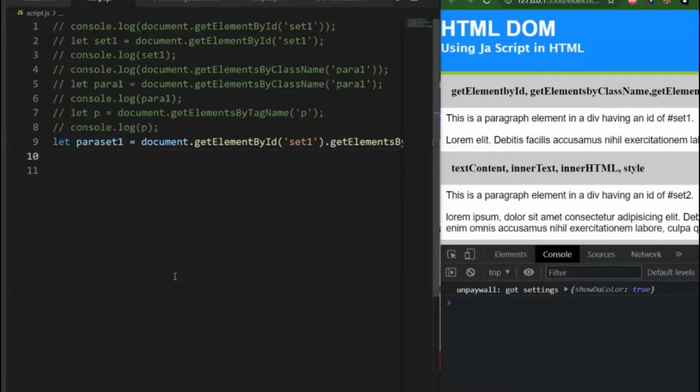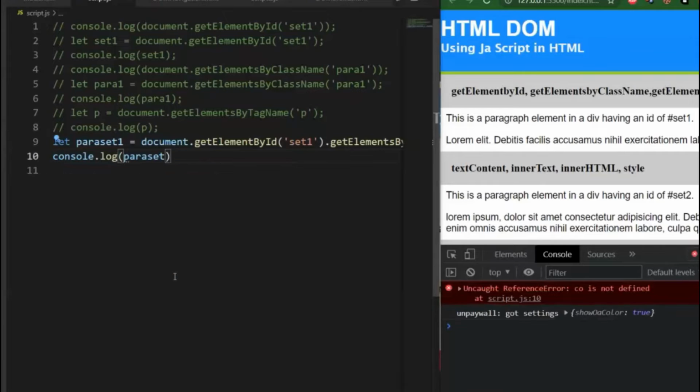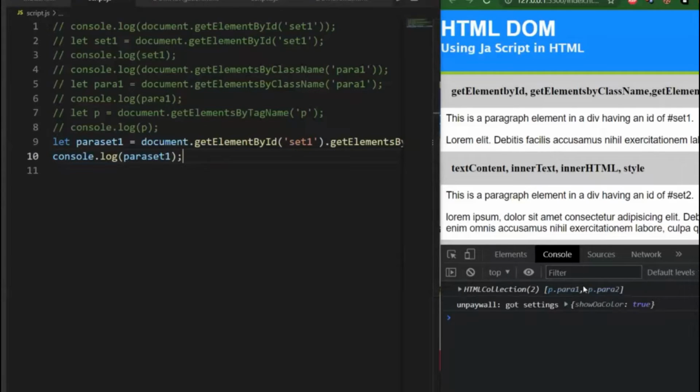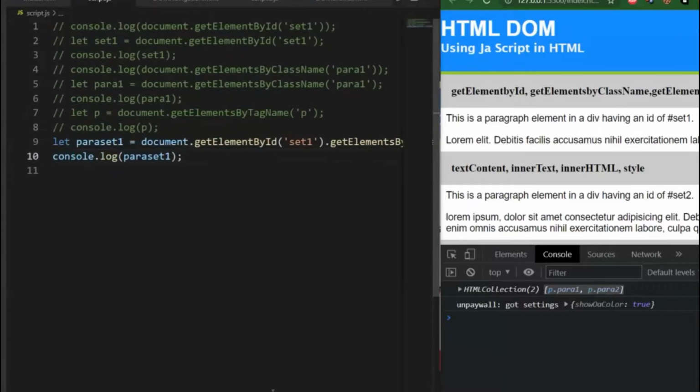Now if you want to see the output of this, you can see the para set 1, and semicolon. If you see here, it's again an HTML collection, and we have two paragraphs which have this tag name p.